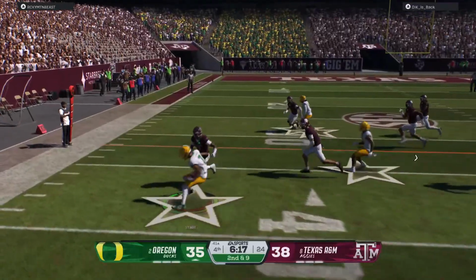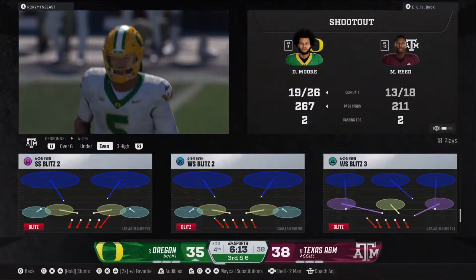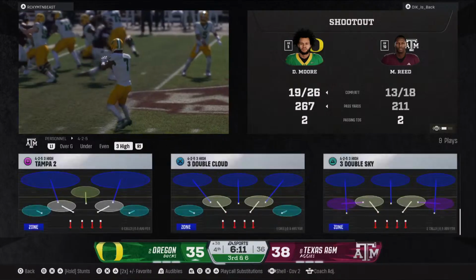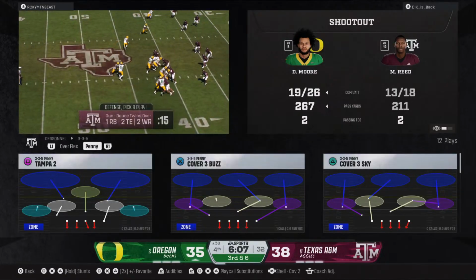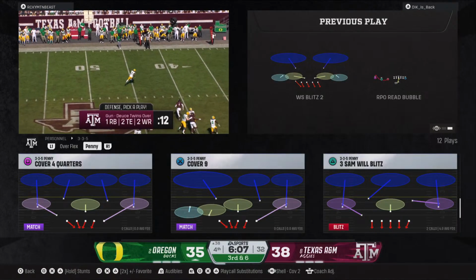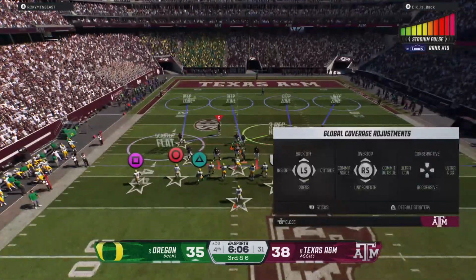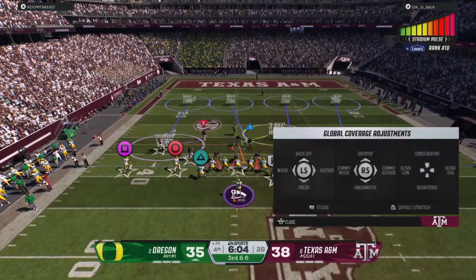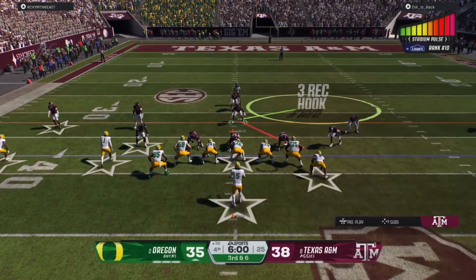Unloads quickly. They stop him almost immediately. Short gain there, and still a little ground to cover to pick up the first. And I don't like the play call, guys. Screen pass at this point in the game against the defense playing big zones, prevent, trying to keep the ball in front. It's just not going to work. You got to take shots offensively. What they would give to help their kicker out with a few yards on third down. From here, it would be a 55-yarder.